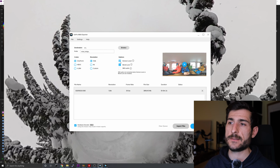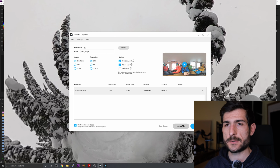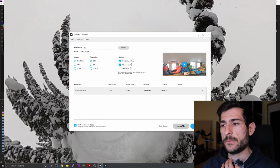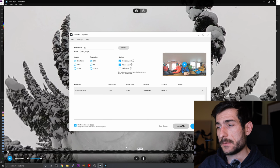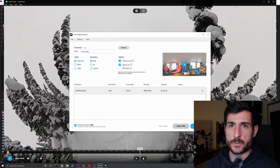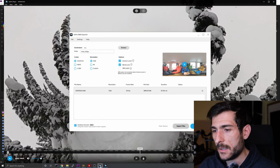I select horizon leveling and world lock. This will save you a lot of time and headaches when you go to reframe it. And hardware decode, I do select because I have a GPU, but if you don't have a good GPU, just leave it unselected. And yeah, just press start, let it export. It takes a while, so go for a walk, grab some coffee.